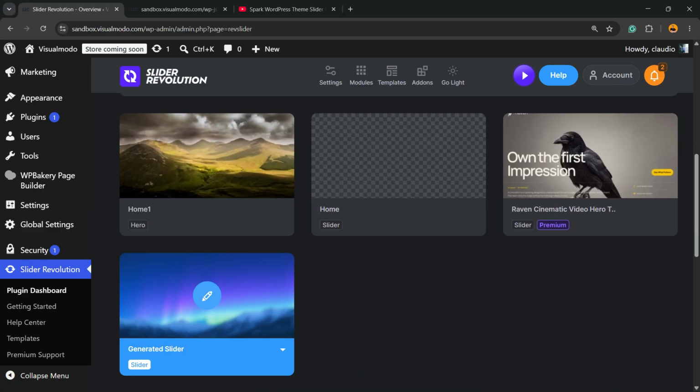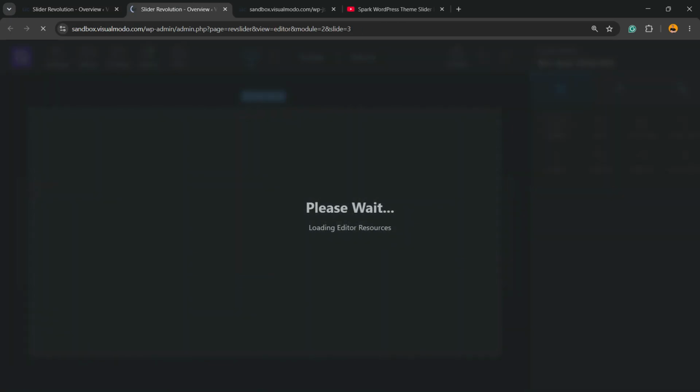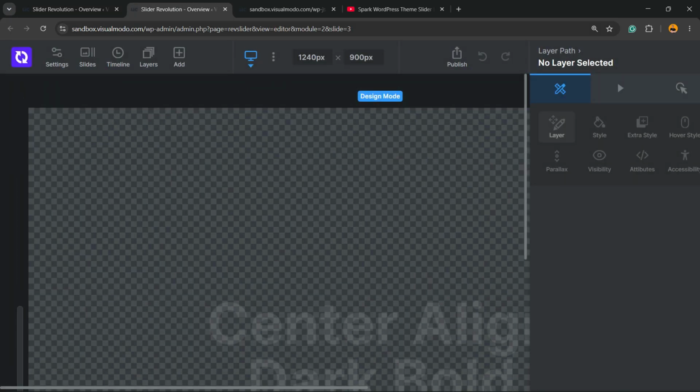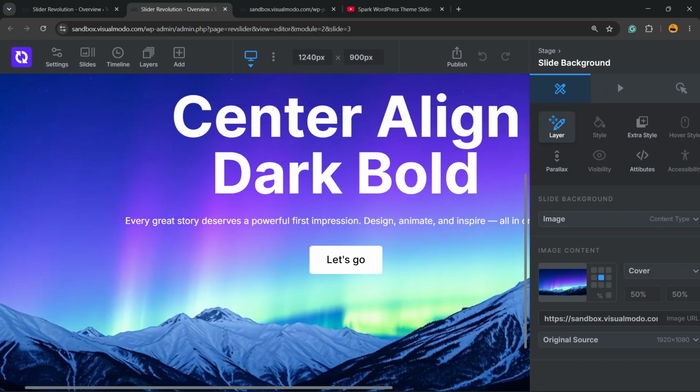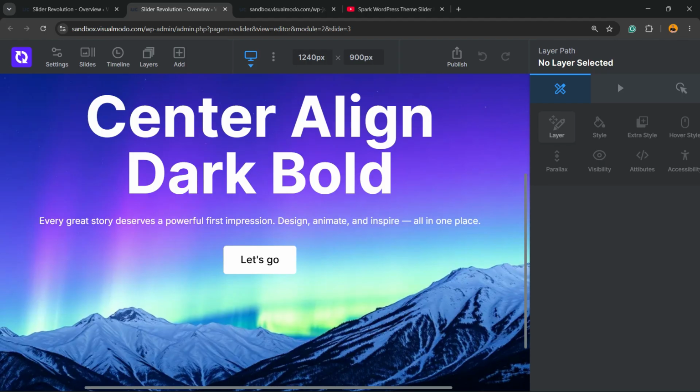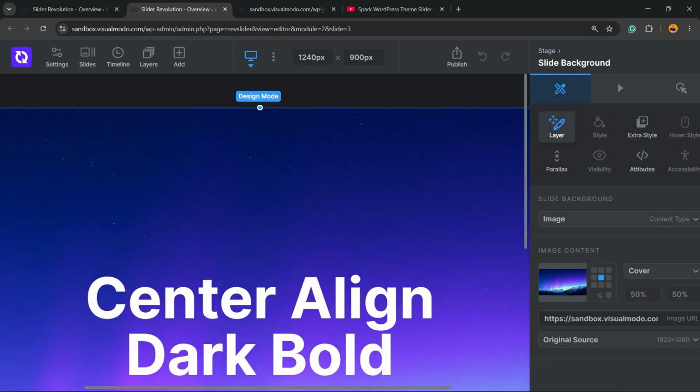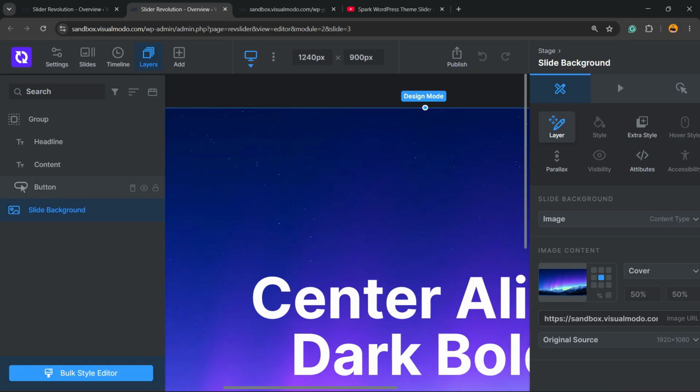I'm going to apply this on this slider right here, so I'm going to hover my mouse over the slider, click on this pencil icon, and wait while the slider loads. Here is the slider, okay? Then, let me just align it, center of my screen, just like this. Then, click on any part of the slider that does not have content, okay? For example, right here, click on it. This is going to select the slider background for you, the background layer. You can explore all the layers right here and click on slider background as well, okay?